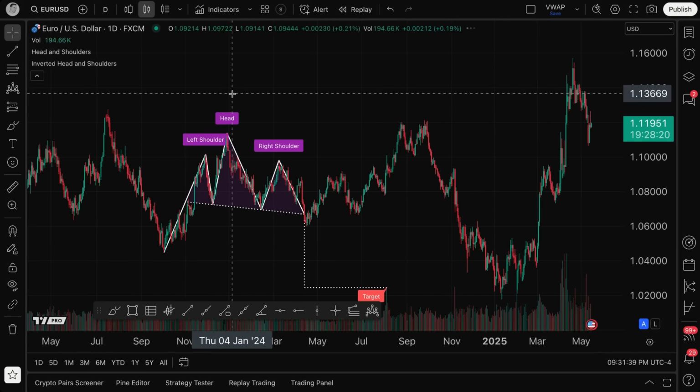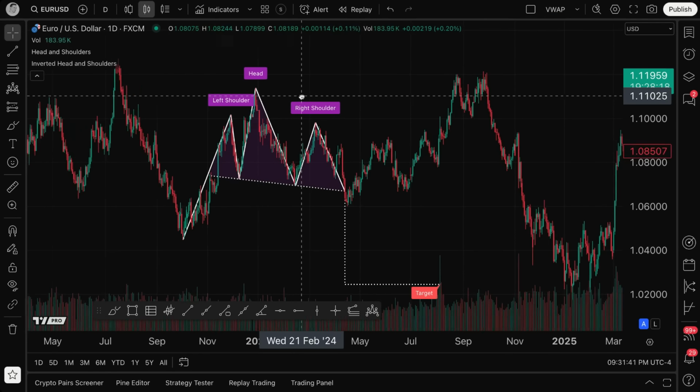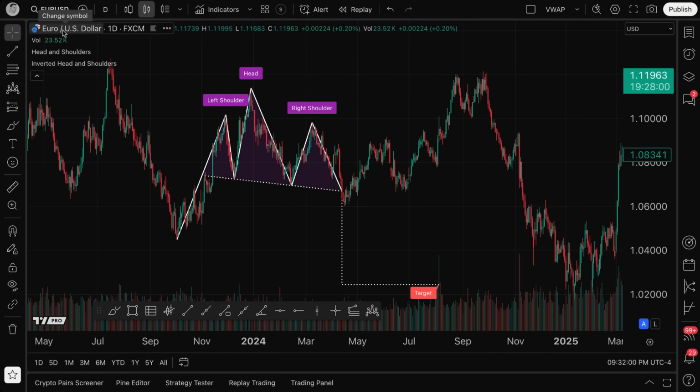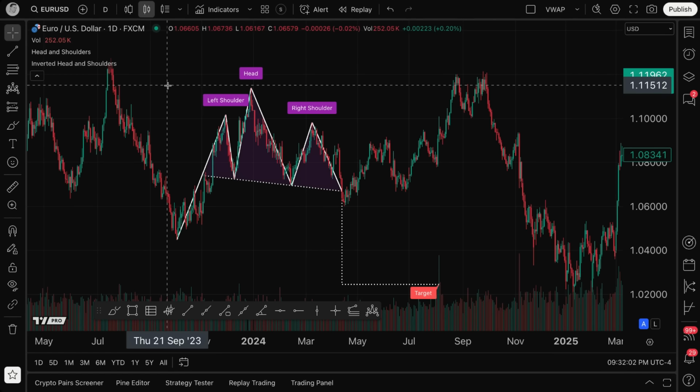indicators, it is attempting to show you something of interest in the world of markets based off of data, based off of patterns, based off of the study of charts. And then it's up to you to decide how you wish to utilize that information. And as you click through symbols, you will see head and shoulders patterns appear. I just went to Euro USD. This works on all symbols and all asset classes.